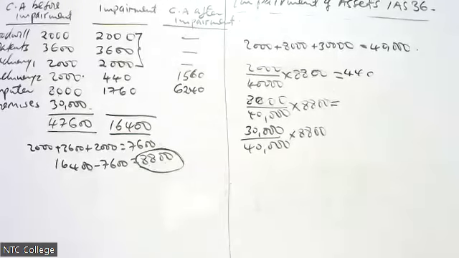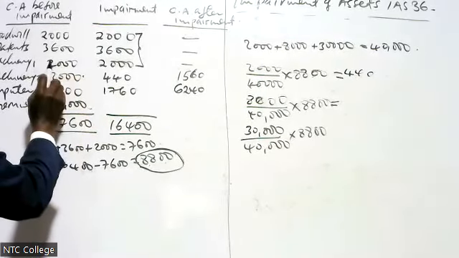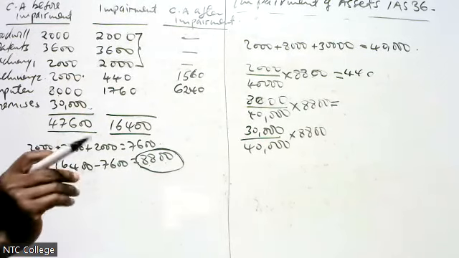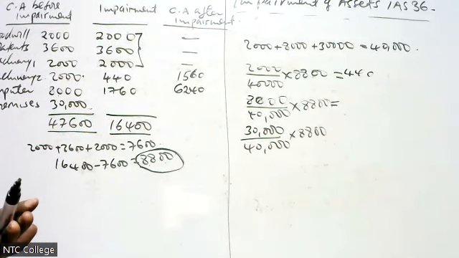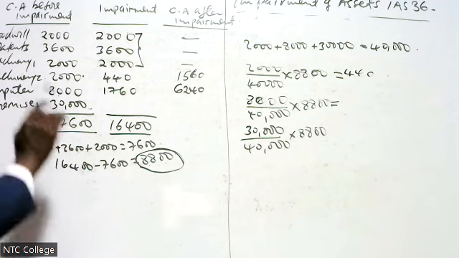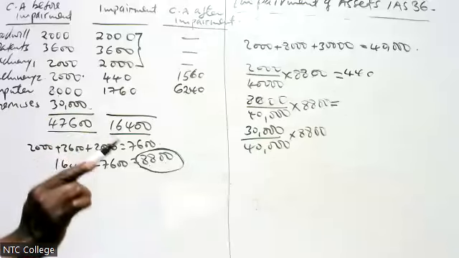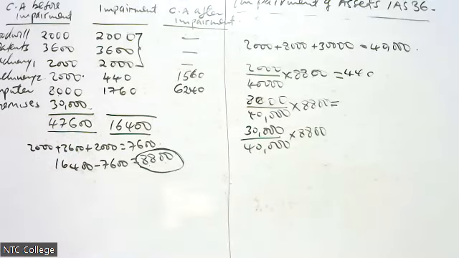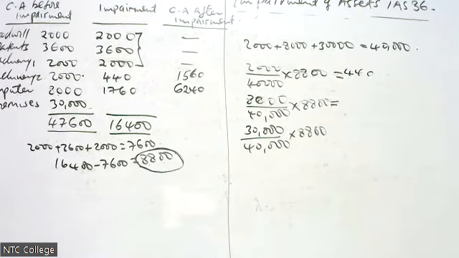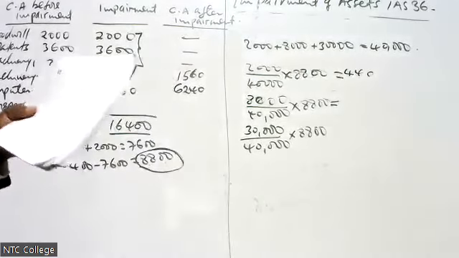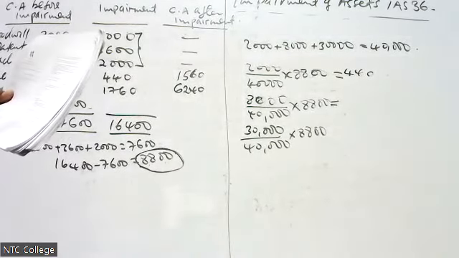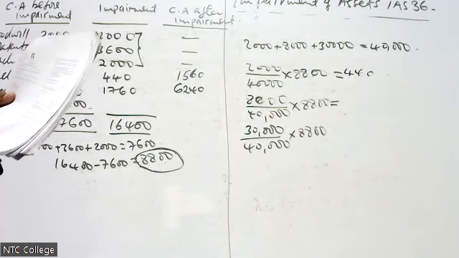Now, as you can see, according to the examiner, he told us that patents are worthless. Therefore, it's fully impaired. Are we together there? Then when we come to the machinery, he told us that half of the machinery is worthless. Therefore, it is fully impaired. Are we together there?